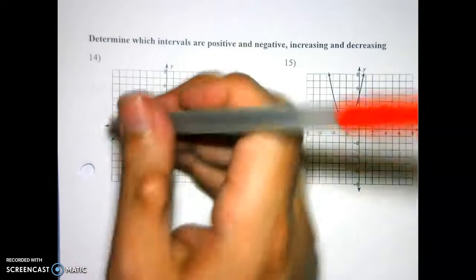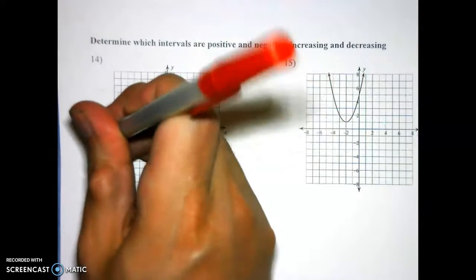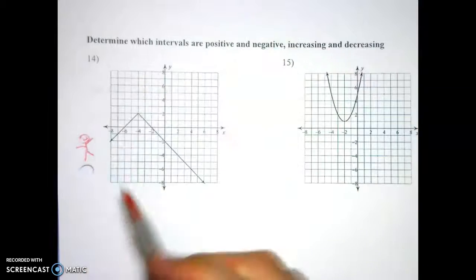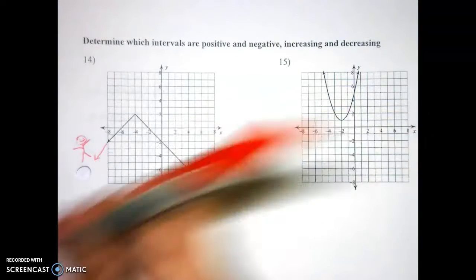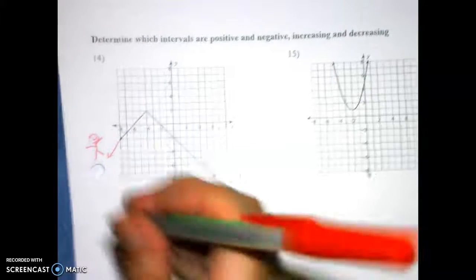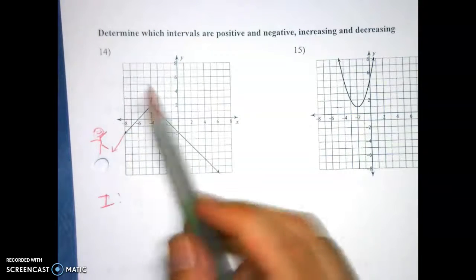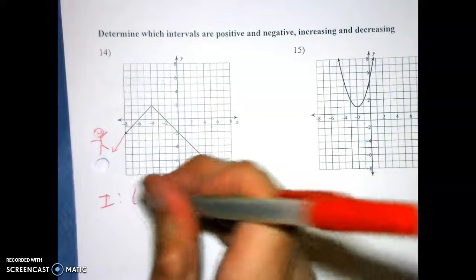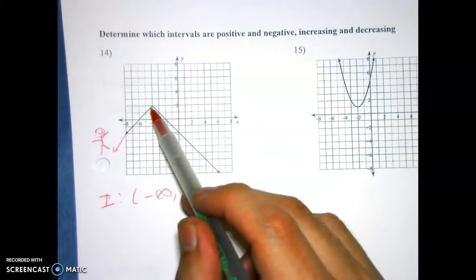Okay, so I'm going to pretend you start all the way to the left. So pretend like you have a little guy over here, okay? When you're all the way over here starting on the graph, you've got to remember this graph keeps on going to the end of time. So you start on the graph, you're going to start by moving up. So you're going to start by increasing. The x value way over here, it touches all the negative x's, so you're at negative infinity. And then you're walking all the way up to here.